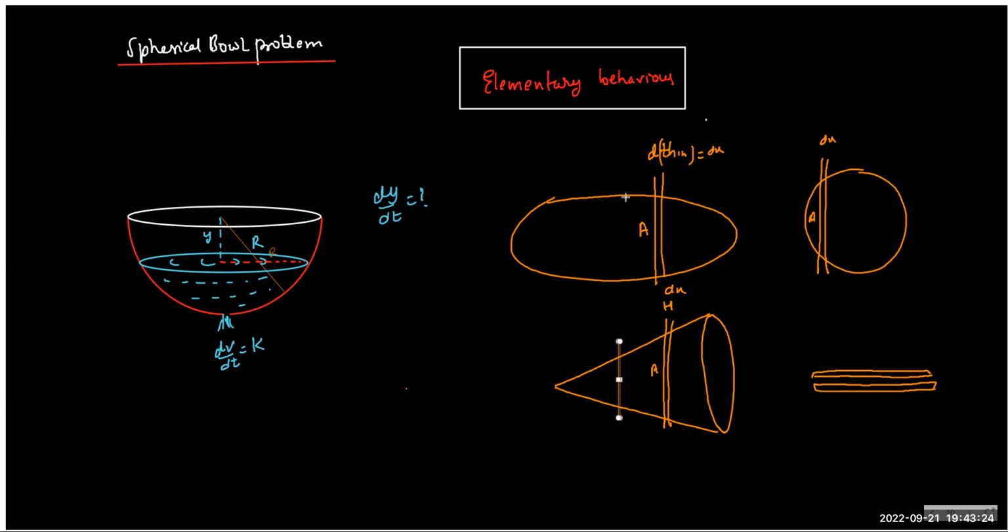So for a very thin slice, it is a very good approximation to always consider it a rectangle, and that is the beauty of the thin slice. The thin slice is not a rectangle, but we call it a cylinder, a thin cylinder. Do you realize the cylinder? This is your very, very thin elementary cylinder, right? Isn't it? Can we call this an elementary cylinder? Tell me guys, yes or no? Yes.